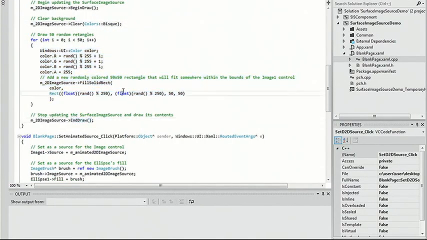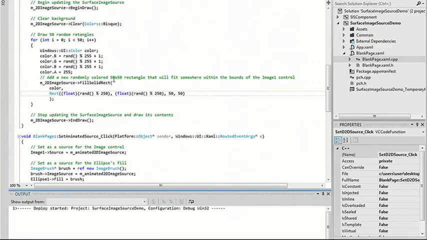And finally, I call EndDraw just to say I'm done drawing. So if I compile and run this, you can see this is using DirectX just to draw a bunch of rectangles. I'll show the code for this in a second. And then I used it to fill both this image control here, and then, okay, we're a little bit cut off, but there are some buttons up at the top I'm clicking here to set the source.